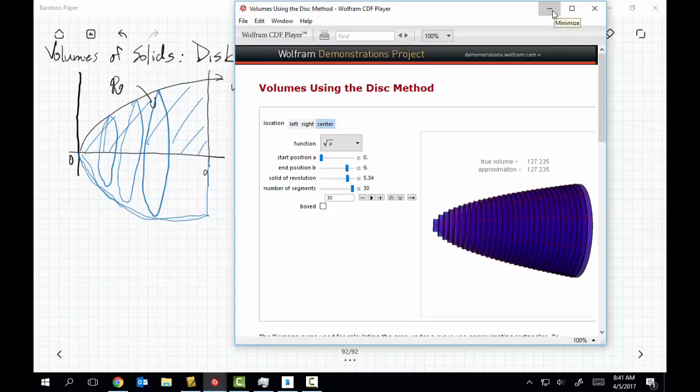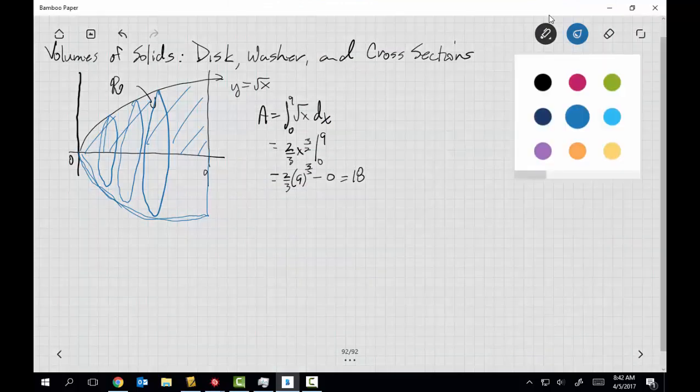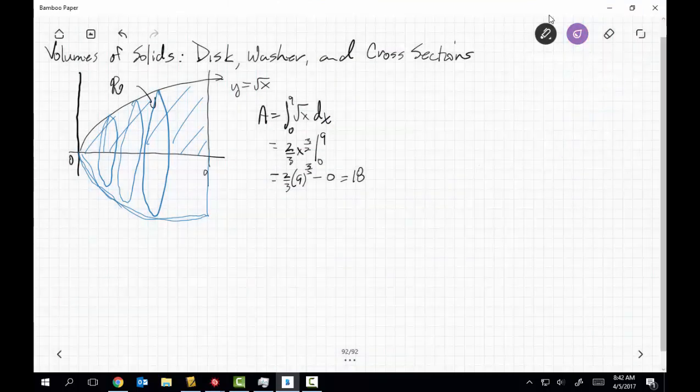Hold on. I'm going to shrink this guy down. And I'm going to go back to our idea about what I refer to as a slice of action. So here's a slice of action right here. Whoops. That's a crazy looking slice of action. Now I want you to notice a few things about it. First and foremost, we're going to center this slice of action at some x sub i.